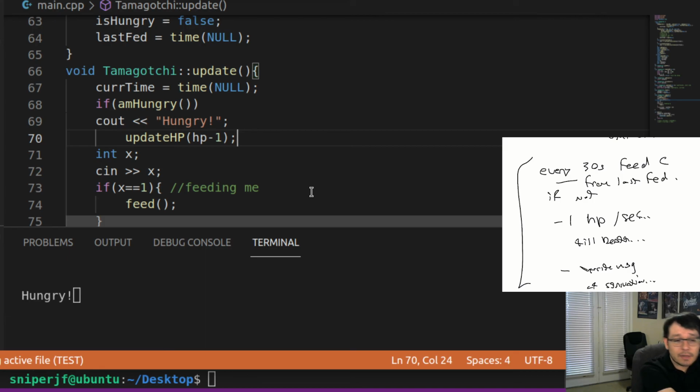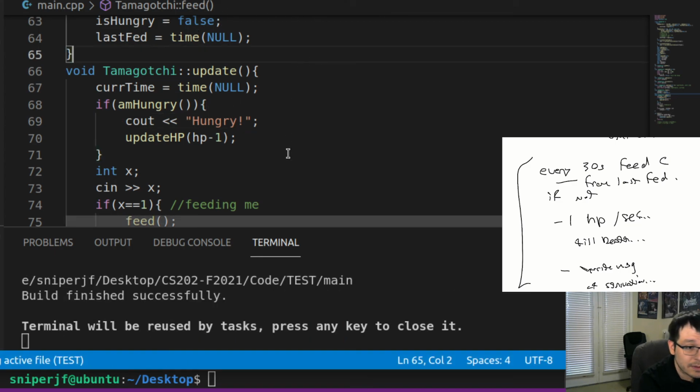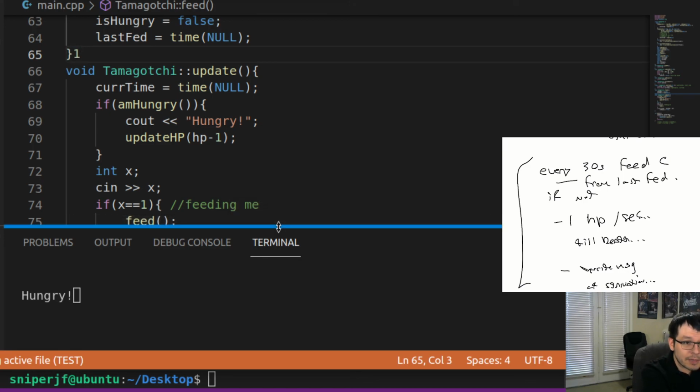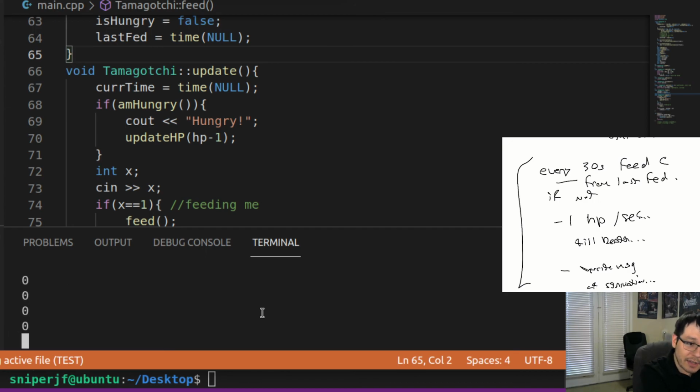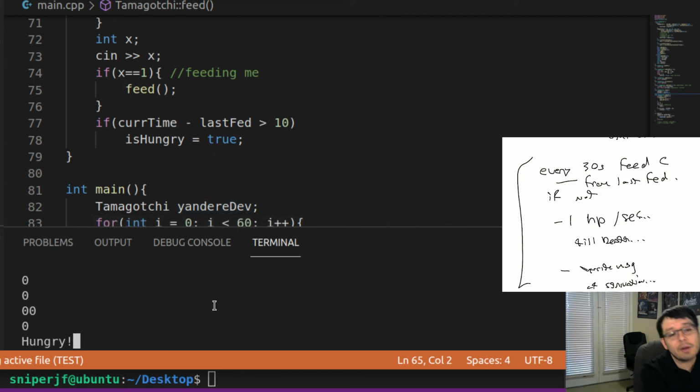So it's hungry right now already. That's cool. Oh, God. It's because of this. Okay, so if we feed it by putting in a 1 in there, then it shouldn't be hungry anymore. However, if we wait 10 seconds, hopefully we will see I'm hungry pop up again. There we go, finally it popped up. See that? 10 seconds pass, it's hungry again. So if I don't feed it, it's still hungry. If I pass a 1, it's fed. So now it will not show you anything until 10 seconds go by. So we're waiting.